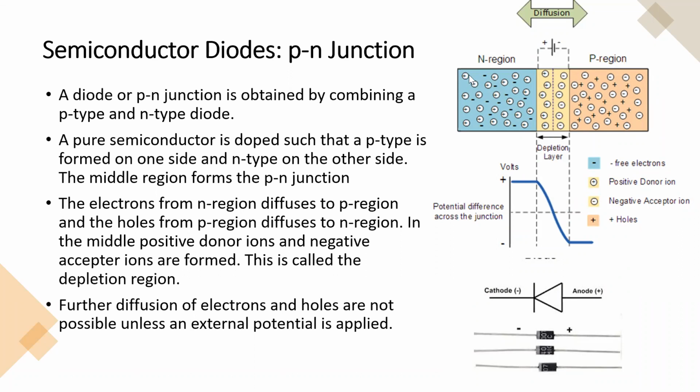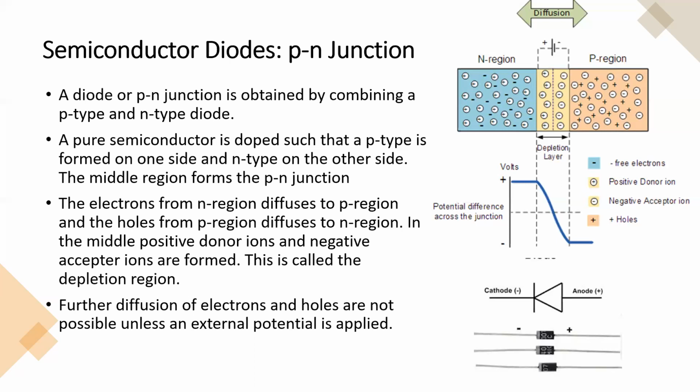Now, we know that this pentavalent impurity, when it loses its electron, will become a positive ion, because it had an equal number of electrons and protons. So the number of protons in the nucleus was equal to the number of electrons surrounding it. Now, when an electron moves away from an atom, it becomes a positive ion, right? So when one of the electrons becomes free, in effect, the pentavalent impurity atom added acts like a positive ion. Similarly, in the other region where we have added trivalent impurity, it gets a hole.